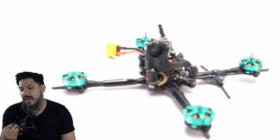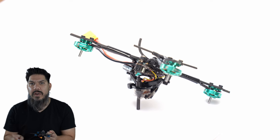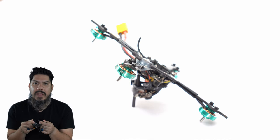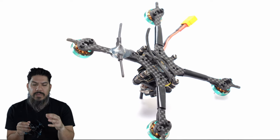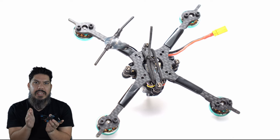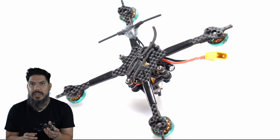I did notice if you turn that Pro Nano 32 VTX up to the highest power level of 400 milliwatts, you would get brownouts. I kept getting brownouts on this thing. If I would do a full punch out, the video would disappear. Now I noticed it was only the video transmitter browning out, not the whole system, because I would maintain control. As soon as I let off the throttle, the image would come right back. So it never actually made me crash or anything. It was just a little annoying.